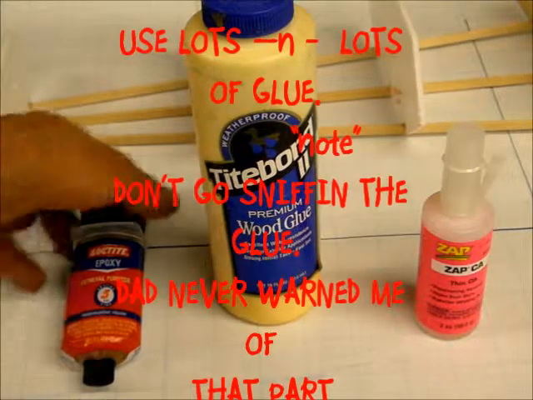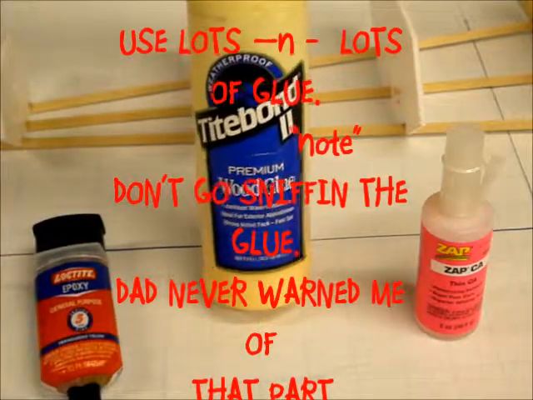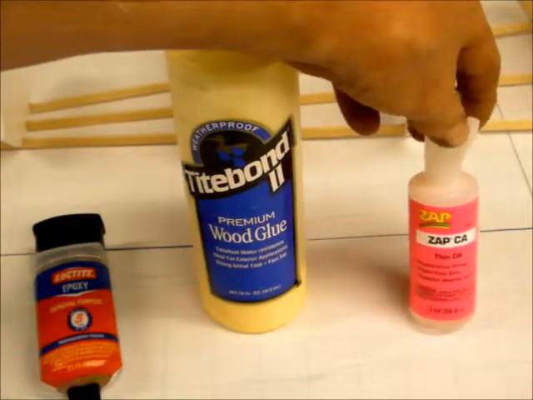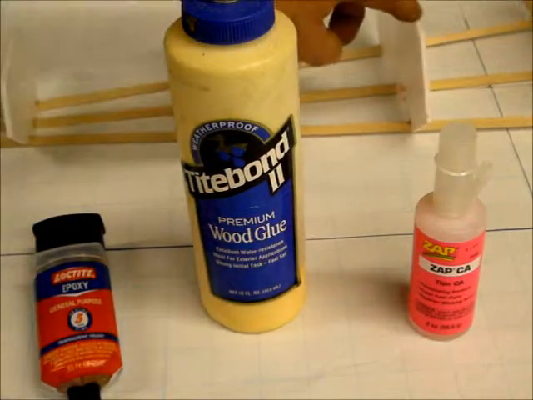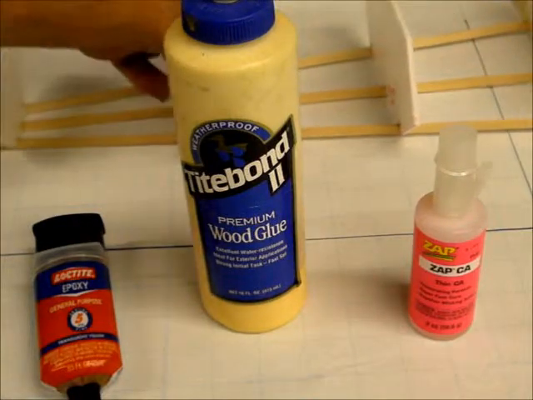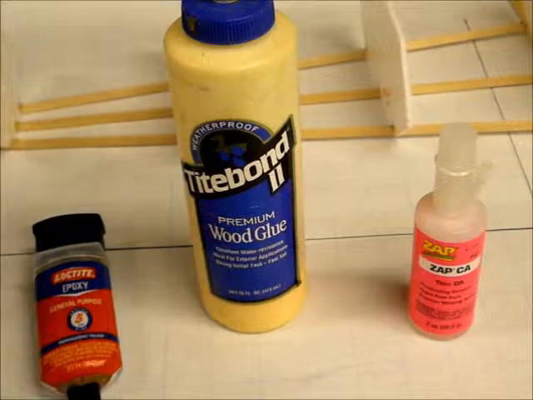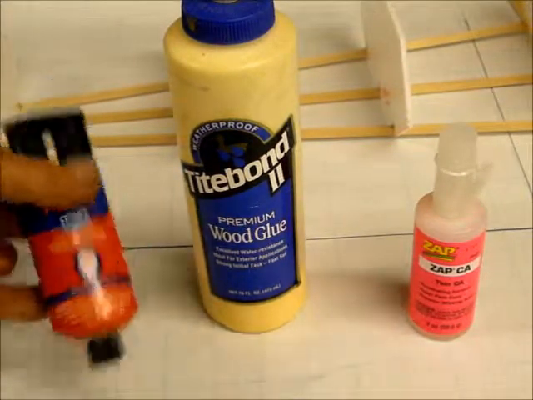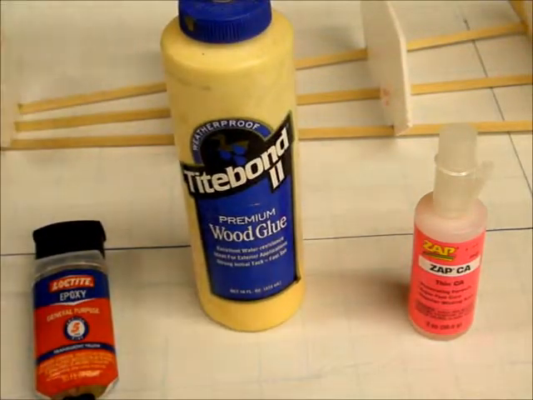For glues, I'm using a lot of five minute epoxy. Some regular wood glue. And in some cases, you can get away with using CA glue. But you don't want to get the CA glue on the styrofoam. Because the CA, when it cures, creates heat. It eats away at the styrofoam. Plastic glues will eat away at the styrofoam. And for major construction, I use the epoxy. But then once I get the stringers on there, I'll be using this wood glue. Just little dabs here and there.